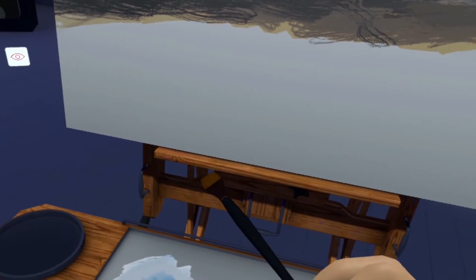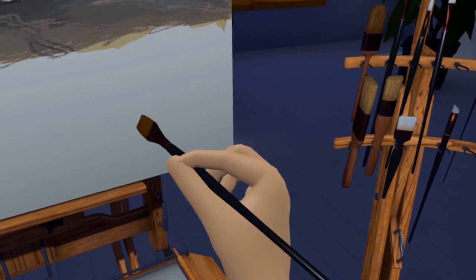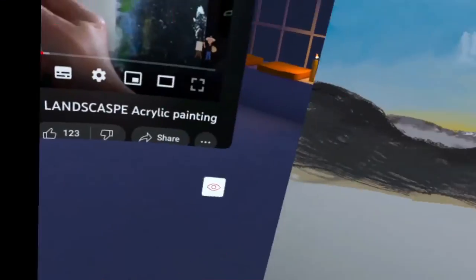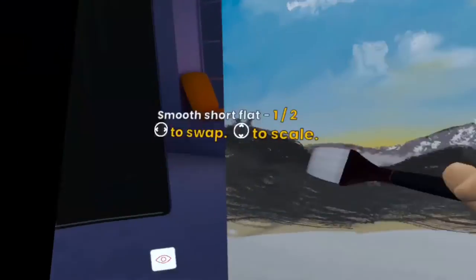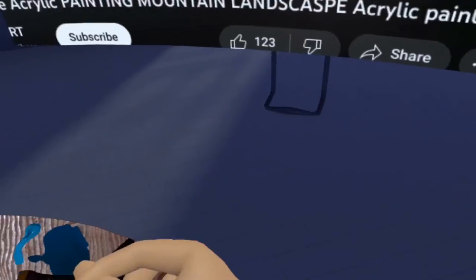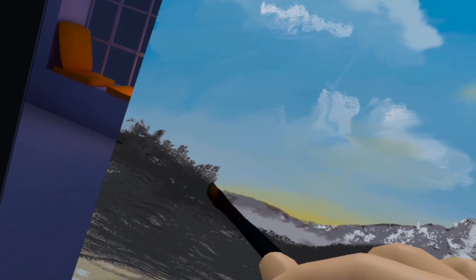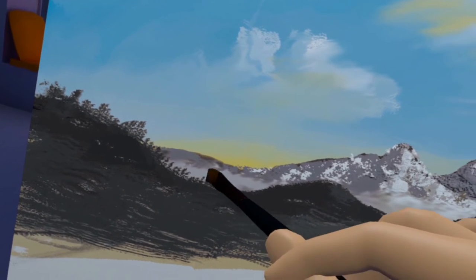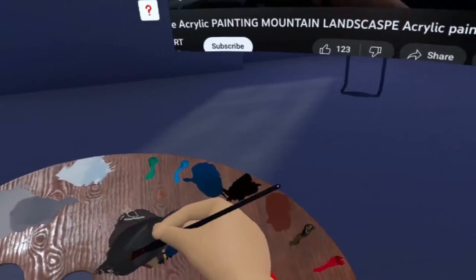So can I make this a bit smaller? There we go. I haven't adjusted my settings on my, let me get this right in a minute. Right, let's get some trees. Can I make that, oops. Can I make that a bit smaller? Yeah, there we go. Woo! Little tiny trees. Just on the tops of the mountains like that.